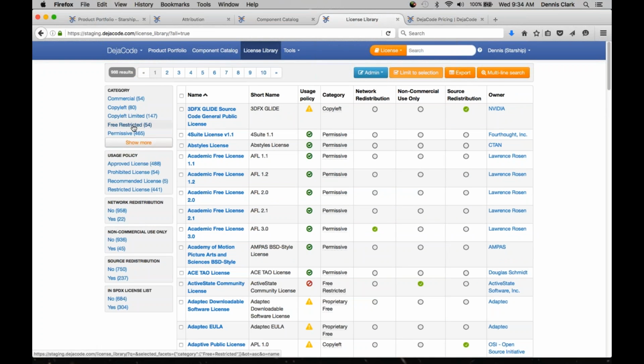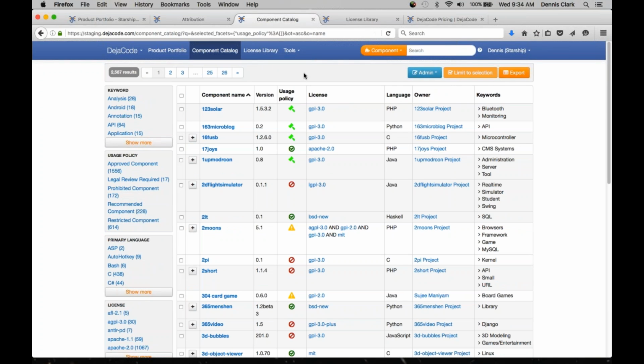So there you have it. I've shown you usage policy on both licenses and components. On the component, it's referring to the specific component. So even though it might have a license that requires review and so forth, you might have decided that the component's okay, or the other way around. And so that takes precedence, of course, within your communication of your policy, that a specific component has been vetted and it's either okay to use or not okay for whatever reasons that you might have, regardless of its license.